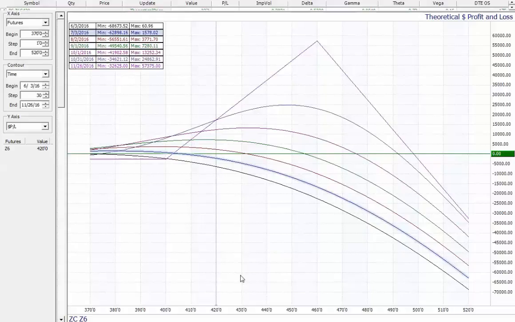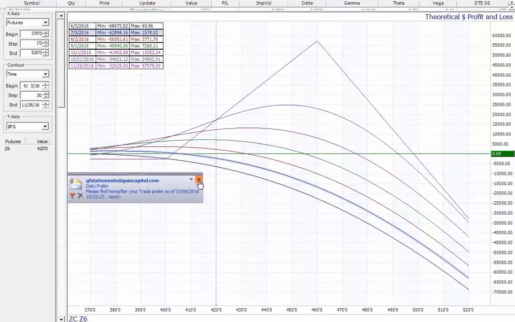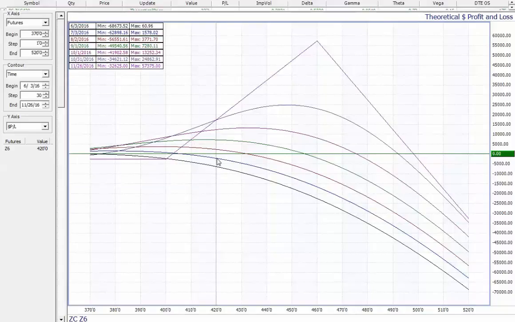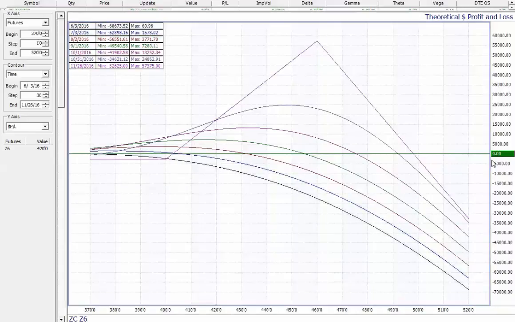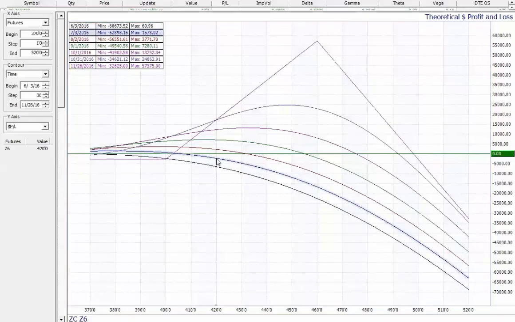So where we are at 420 today, you're down $5,000, $6,000. Whereas a month from now, if we're just trading 420, you're going to be down closer to $2,500. Again, you just take your mouse and drag it over to the right side of the graph, and then you'll see the P&L for the trade. I think it's important to note here that you're selling cash on the way up. Let's say it's 2 months from now, we're trading early August, and we're up at 450. The hedge will be down what it is today, $5,000.